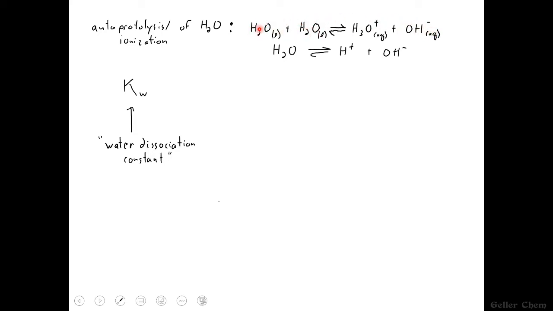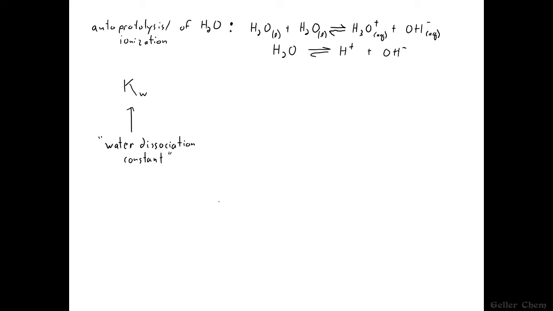And so notice that when we look at the full reaction here, water is really behaving both as an acid and a base. One of the waters is accepting a proton to become H3O plus, so that water we would say is a base. The other water is in turn giving that proton away, and so it's behaving like an acid. We call water an amphoteric species. It can react both as an acid or a base. The book uses the term amphiprotic, which in this class is effectively synonymous, although there is a subtle difference between the two, but it's not relevant in this course.